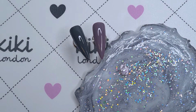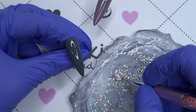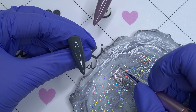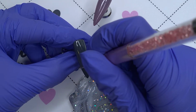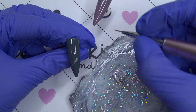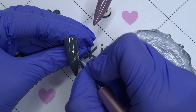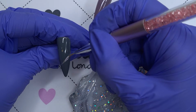So I've popped a small amount of that gel polish down onto a nail art palette, and then I'm just taking a fine nail art brush and I'm really running it into that gel polish just to make sure that the colour is loaded through my bristles. And then I'm just going to rub some of the excess off so that I've not got too much on my brush. And I'm basically doing a really simple cutout colour block design. So I'm running my brush straight across from one side of the nail up towards the other side. And I want this to be like a swoosh of colour that just runs across the tip of the nail, basically from one side to the other.